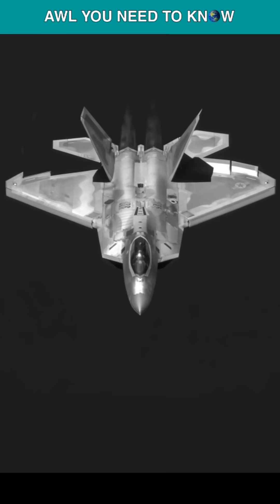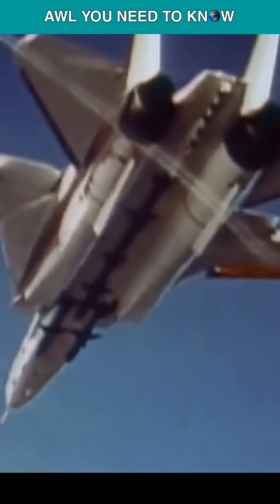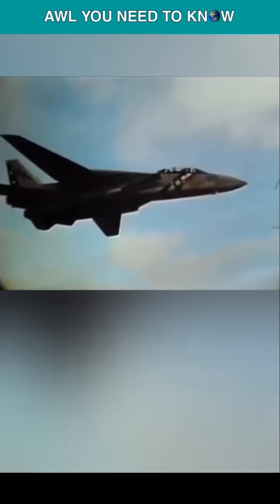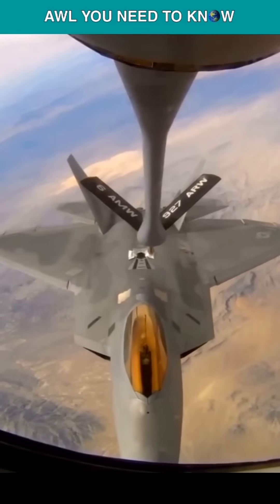To make the F-22 Raptor into an F-22N, some changes were required, and one of them was a variable sweep wing design, similar to the one used by the Navy's F-14 Tomcats, to allow the aircraft to fly slowly and land safely on an aircraft carrier. But sweep wings were expensive to maintain, and adding them to an already expensive stealth aircraft would cost the Navy an arm and a leg.